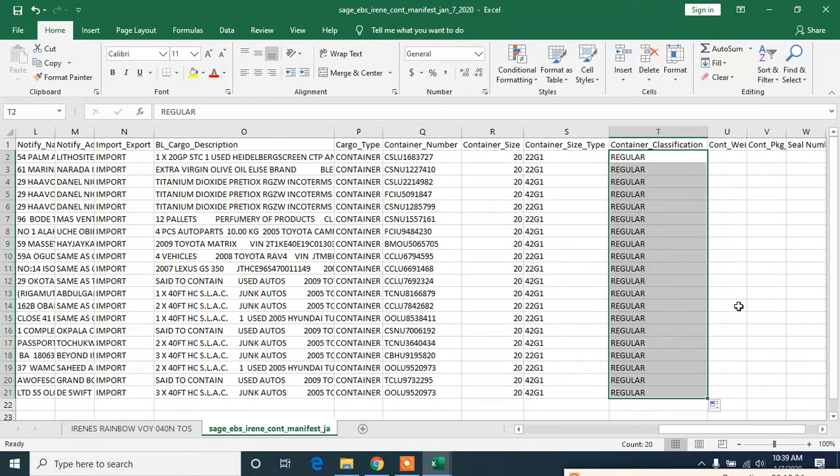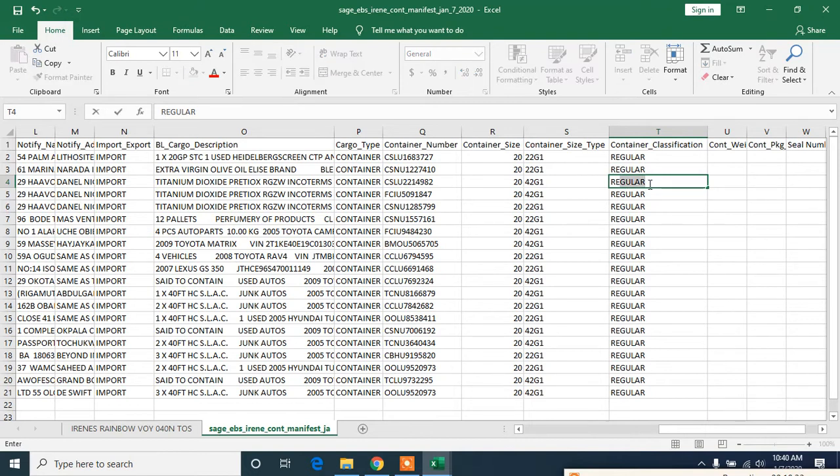For the purpose of this tutorial, let's say what we have here is the standard regular container. So it can be either regular, reefer, OOG, OTFR, or hazardous.